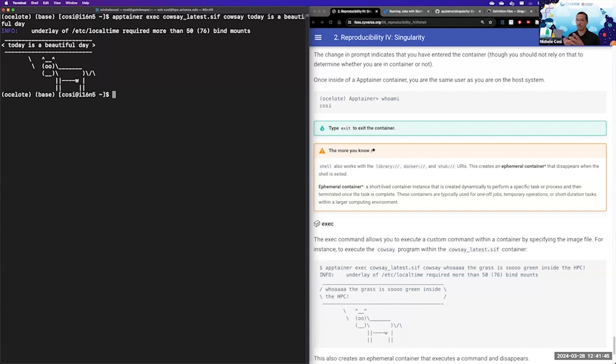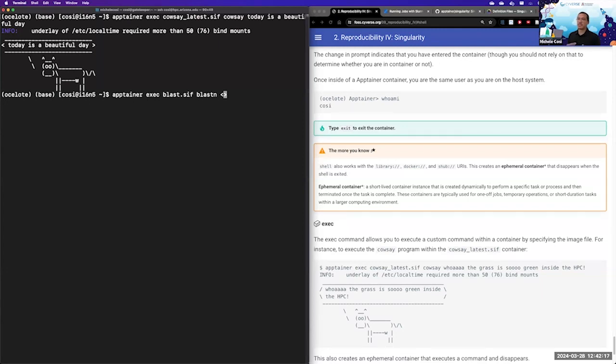So creating, for example, a BLAST container image, and being able to say, for example, apptainer exec blast.sif blast, and then all of the commands that come after that, all the inputs, all the outputs themselves.